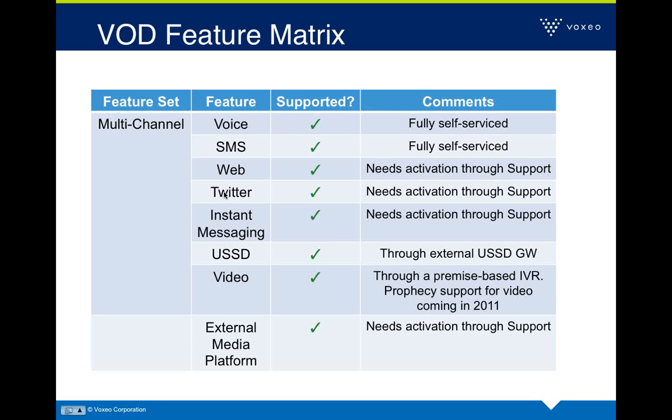And the same is true if you want to build Twitter applications, for example, Twitter bots that can respond to people tweeting, and also instant messaging, if you want to build a chat application, a chat bot that responds over Yahoo or Skype or MSN or AOL or Google Talk or Jabber. Again, that needs to be activated through our support. So if you want that and want to try that out, just let us know.